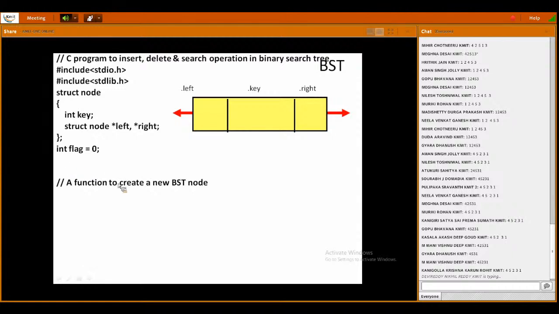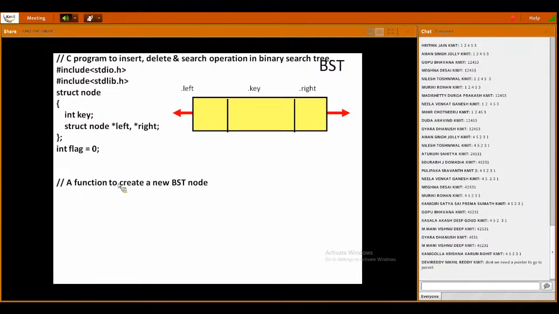Yes, Nikhil Reddy. Anything you would like to say? Don't we need a pointer to go to parent? Yeah. How we are going to the parent? We'll see it. Nikhil Reddy, your concern is correct. But we always traverse from the root to the node.